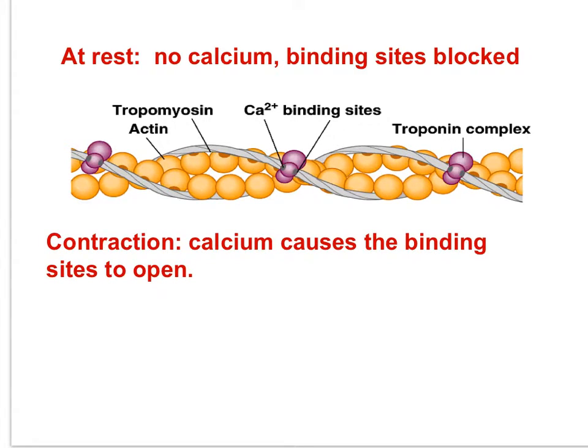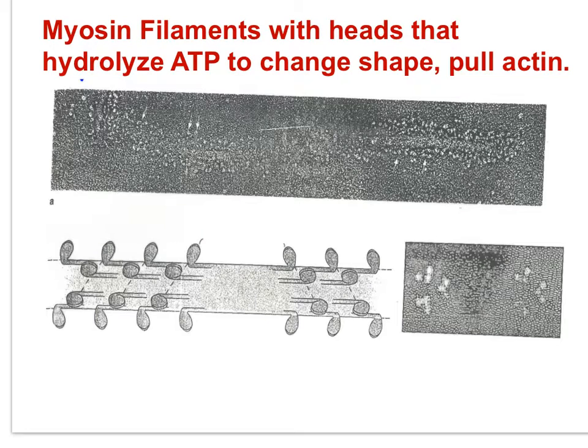When a nerve sends an impulse to a muscle, calcium ions are released from the sarcoplasmic reticulum. The arrival of calcium ions results in the opening of the binding sites on the actin. Stay tuned. Here is a micrograph and a diagram of a myosin filament displaying the myosin heads. These are the cross bridges. The images nicely display the three-dimensional nature of the myosin filament.